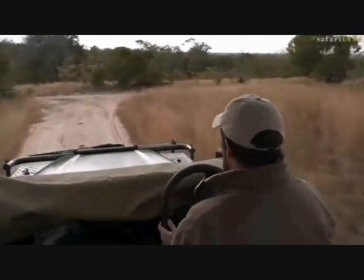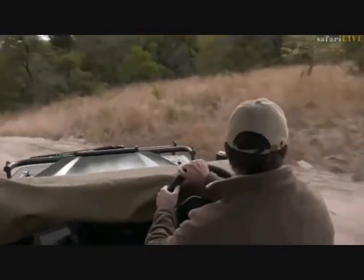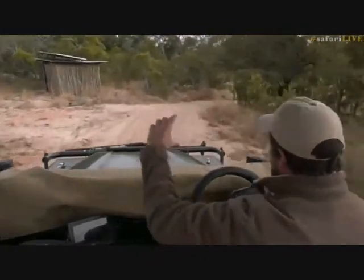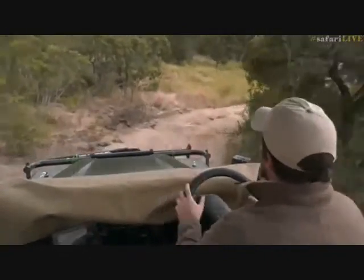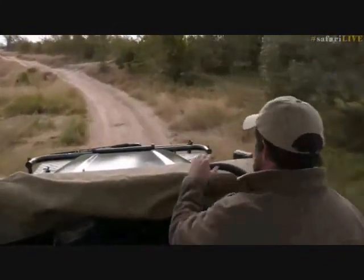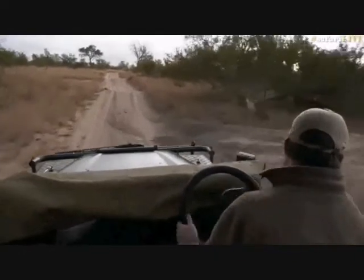I want to just try and do one more row just in case I miss something. And it's funny, Ferg and I went back to the last track that came into the section of Philemon's cut line, and the two tracks that we found, so the ones here on Philemon's cut line and the ones on Zoe's, don't seem to be the same size. I was in my mind a bit confused about it when we first saw them, and I was saying that they look a bit bigger, and came back to these ones, and these ones do look smaller than those ones on Zoe's. So I'm not 100% sure if it's the same leopard.